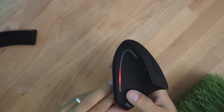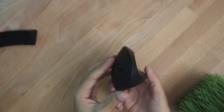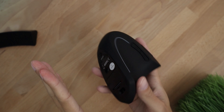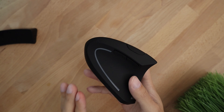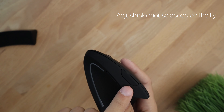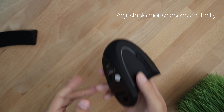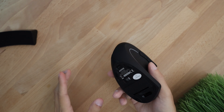When you flip the mouse on you can see the little red lights that complement the design. The back and forward buttons do work on Windows computers but they do not work on Mac. The Anker mouse doesn't have many customization options — the only one built in is this button which is the DPI switcher. When you press it there are three options: slow, medium, and fast for cursor movement speed. There's no app or software you can download for this mouse, so you have to use it as is.